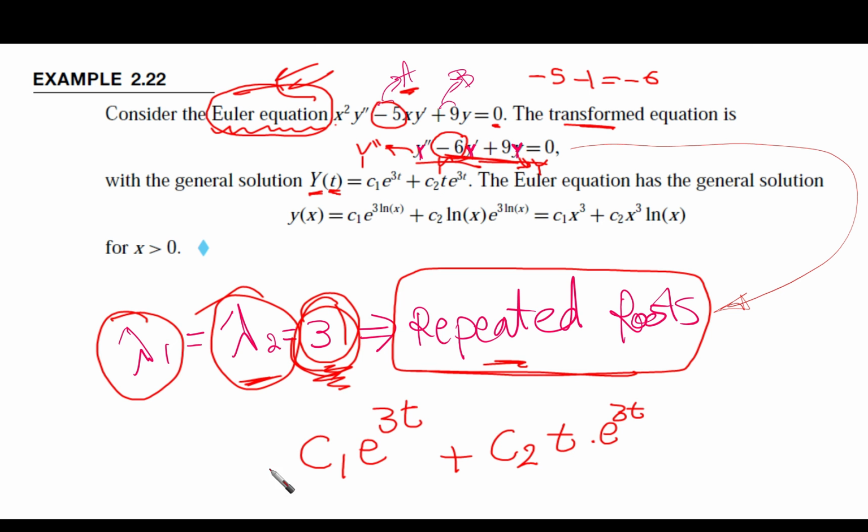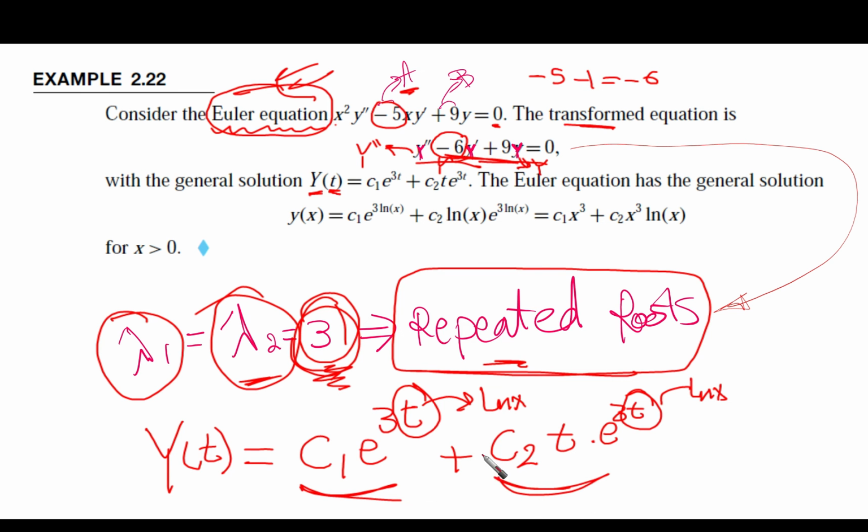And then we are going to transform. Remember well that this is for Y of t after changing the variables. So now this t here and this t here, we're going to transform to what exactly? ln x, and here it is going to be ln x, right? Now we can transform it. We're going to find that y lowercase in terms of x as a variable is c1 e to the 3 ln x plus c2 ln x, because we have t here, times e to the 3 ln x. As you remember, e to the 3 ln x equals exactly x cubed. Similar here, x cubed. And then ln x is the same, and c2 will be the same in this term. Okay, so this concludes the solution of our case.